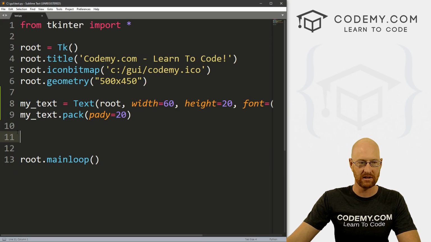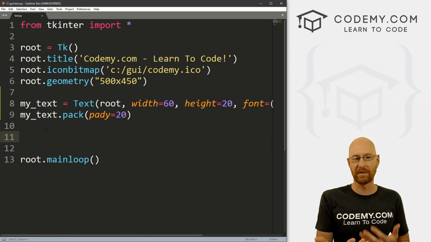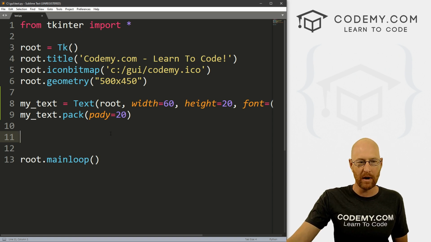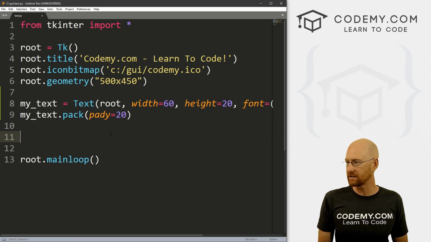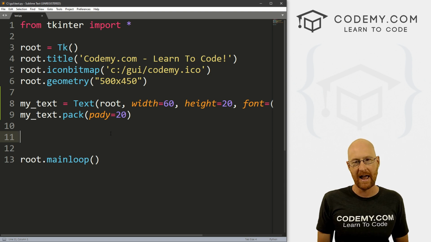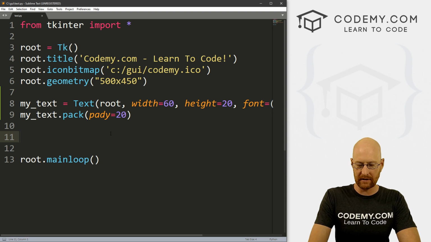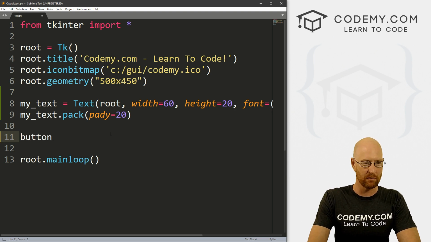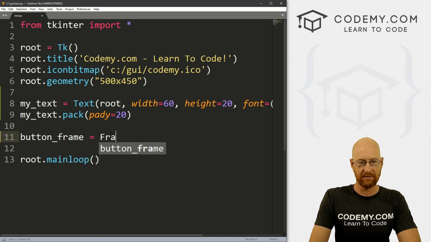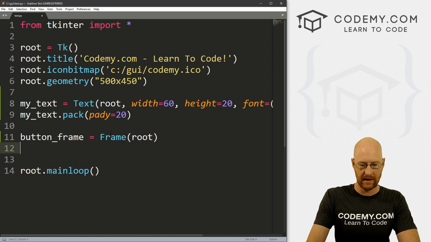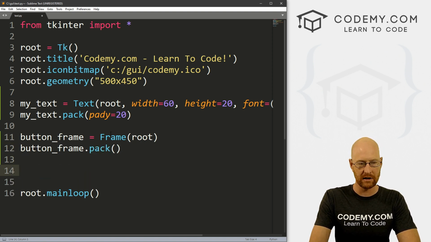Piece of cake. This is just sort of what we've always done with widgets in the past, very similar. But here's where it's going to start to change a little bit. Let's create a button and let's make that button clear the screen. So actually I'm going to create a frame because we're going to have several buttons. So I'm going to call this button_frame, and it's a Frame widget. And we just want to put it in root. And let's go button_frame.pack and just pack this onto the screen. So inside of here, we can create our buttons. So let's create a clear button.